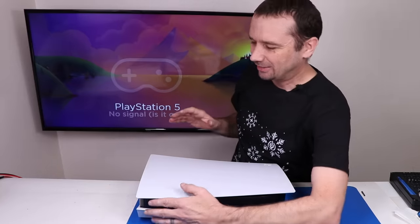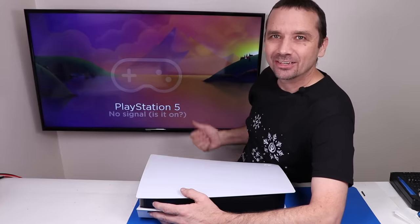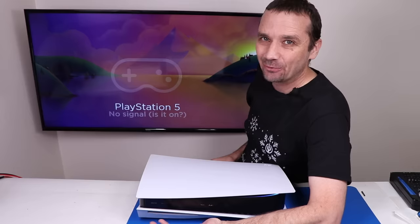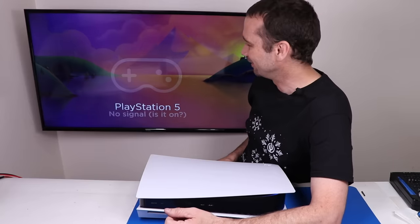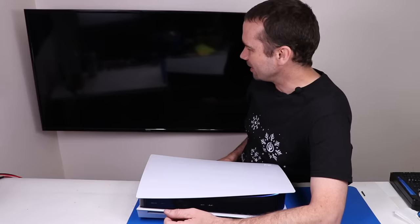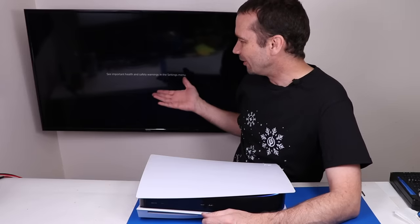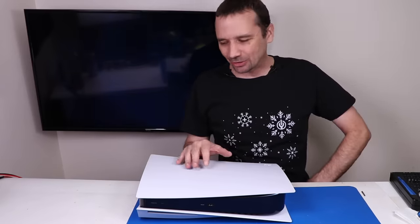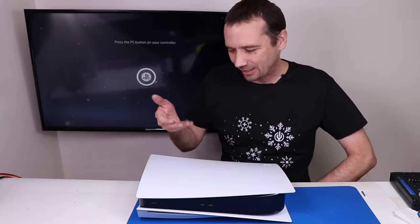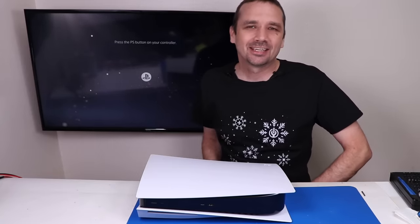It's all back together. Let's turn it on and see if we get anything on the screen. Power — that's good. I didn't test it beforehand so I didn't even know if it had power. Brief black screen... and there we go! That's literally all it took — a little bit more work on those tiny pins on the HDMI port, and this PS5 is all fixed and ready to go.